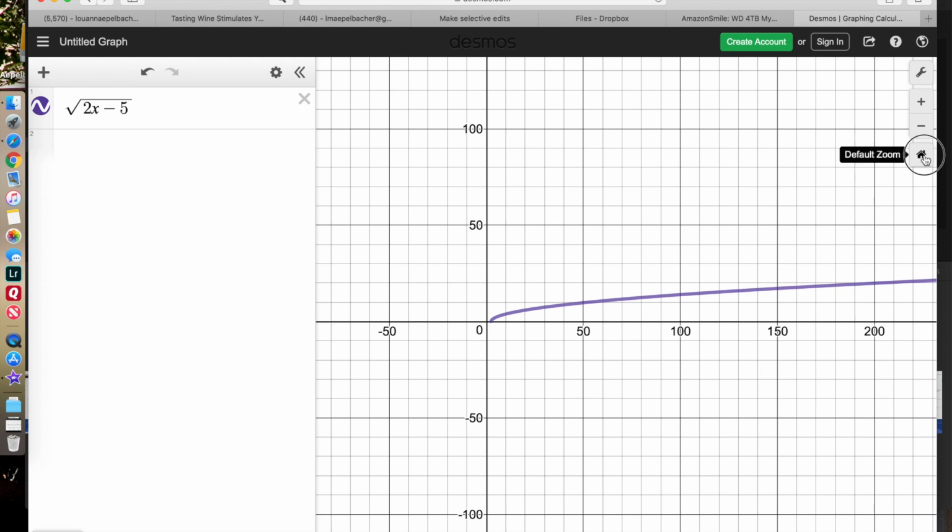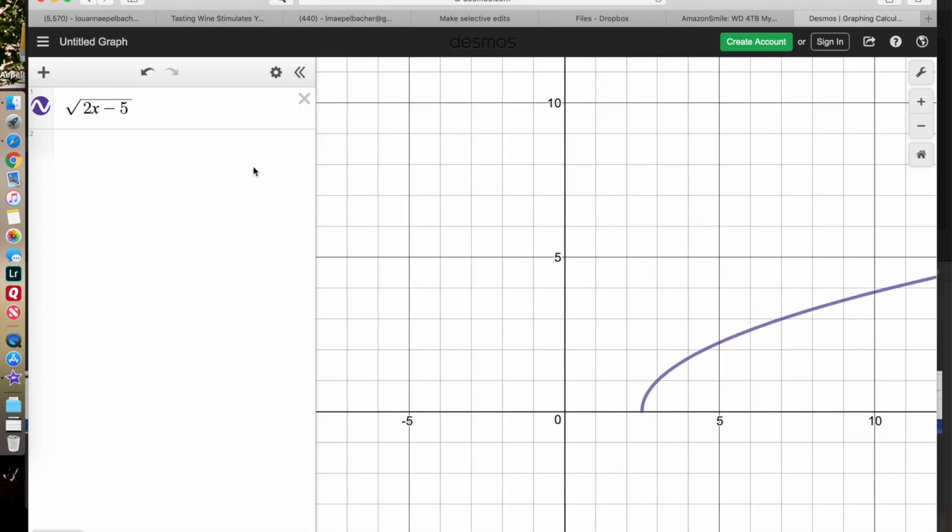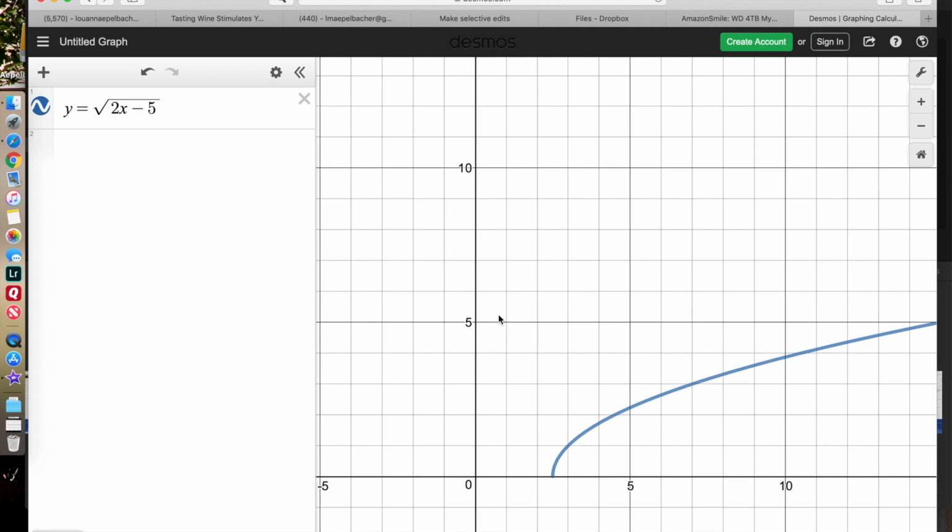Another thing that I wanted to show you about using Desmos with the inverse functions is that if I graph my original function as y equals, and then the function has an x in it, and I want to see how the restricted domain works on the inverse function, notice that the domain of this function starts here at this x value 2.5 and goes to positive infinity, but the range starts at 0 and goes to positive infinity. And remember that when you're graphing or talking about inverse functions, you switch the domain and the range.